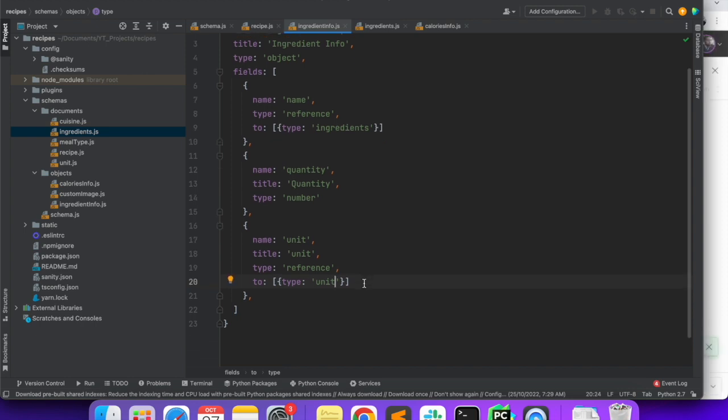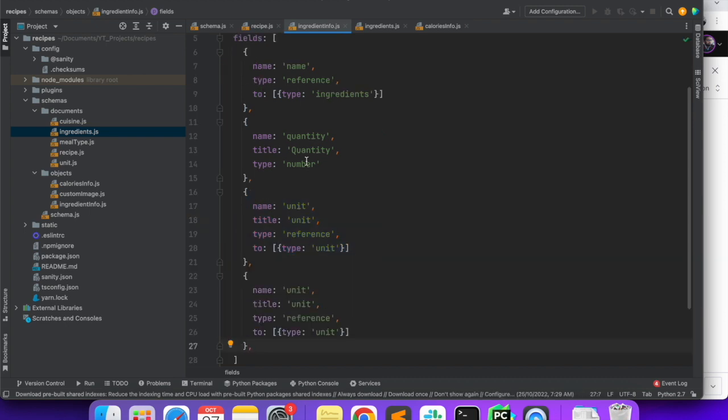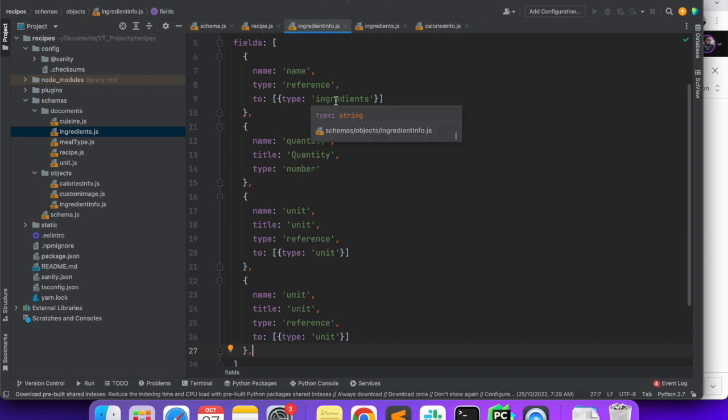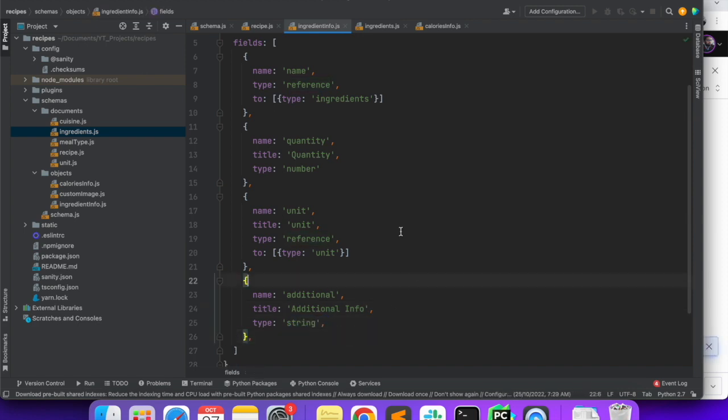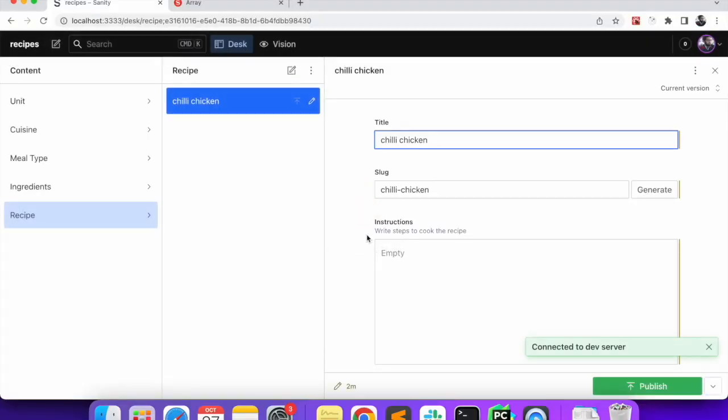And one last thing, I thought we'll add one more field, a string field for additional info. Let's say the ingredient is basil leaf, then the quantity is 2, unit is leaves, like basil leaves, 2 leaves. Now we want additional info, maybe we can say it has to be dried, or it has to be clean, or something that we want to put in. We can put it in the additional field. So here we'll say additional info, and make it a string. I think this is fine to represent an ingredient.